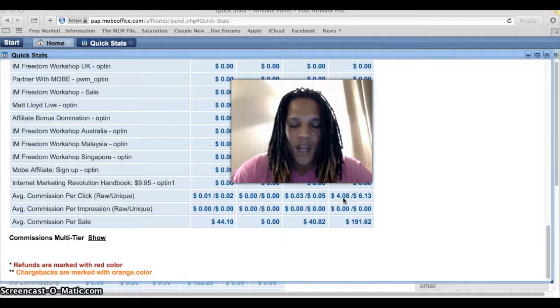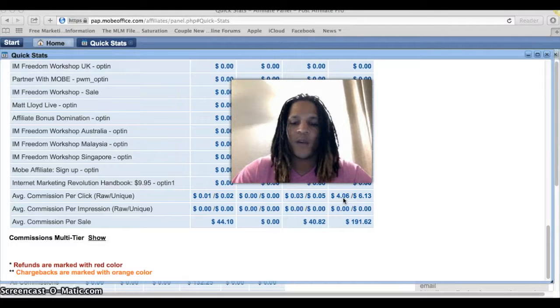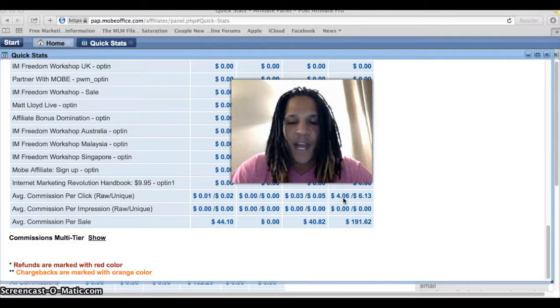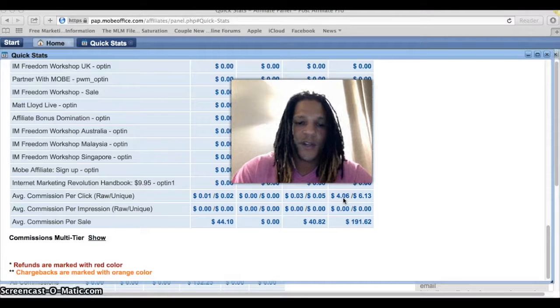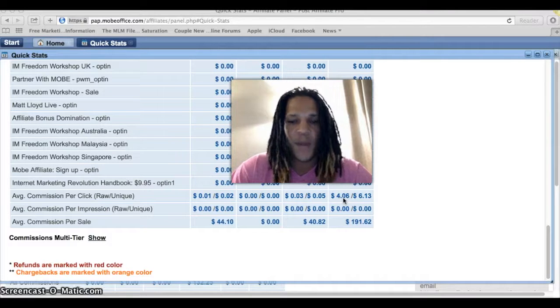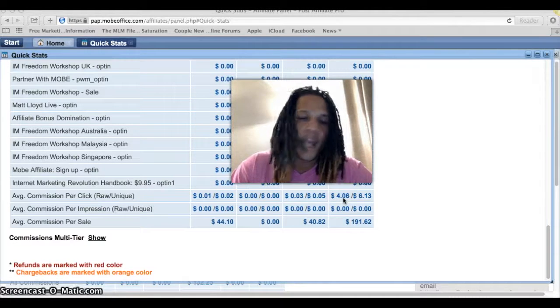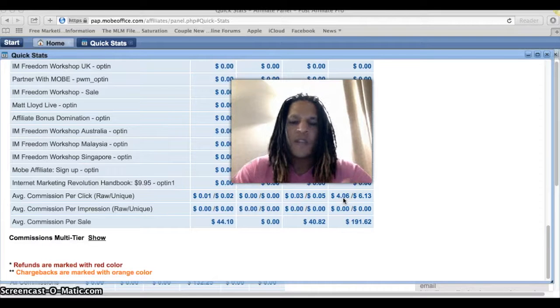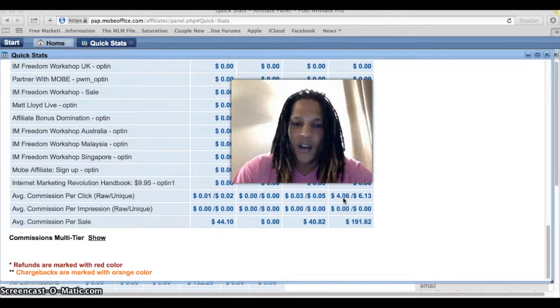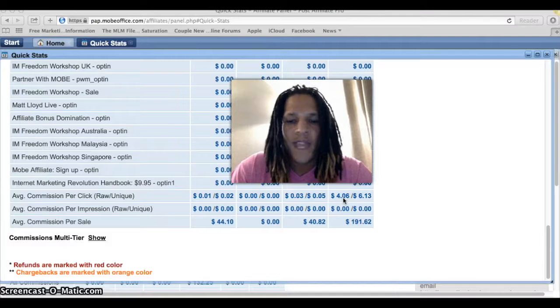Does that make sense? If you're inside of a business, and it doesn't matter if you're in Mobe or any other business, and you have the ability to look at what you're sending as far as traffic goes and your numbers, pay attention to how much money you're making per click, because that is the difference between making money and not. If you are getting paid 50 cents for every click that you send to something, and you're paying more than 50 cents for those clicks, you're going to lose money. If you are spending 50 cents a click and you're making $1, then that is your return on investment, and you're making money.